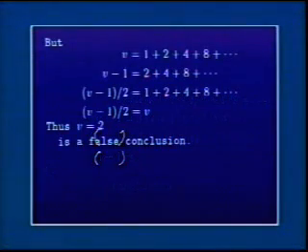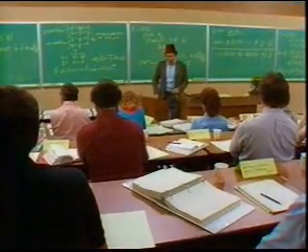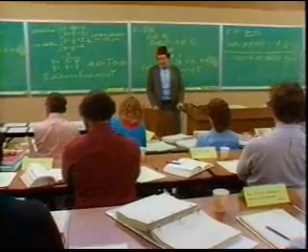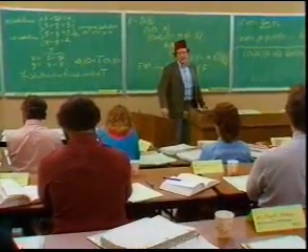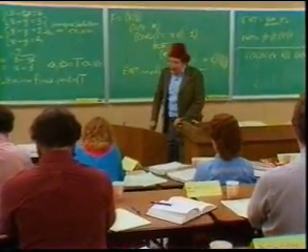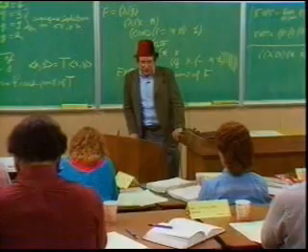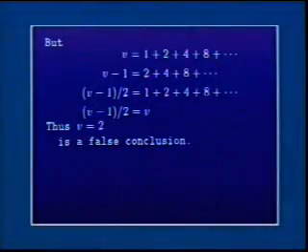But supposing I did something different. Supposing I start up with something which manifestly has no sum. V is 1 plus 2 plus 4 plus 8 plus dot, dot, dot. Okay? Well, V minus 1 is surely 2 plus 4 plus 8 plus dot, dot, dot. Right? V minus 1 over 2, gee, that looks like V again. From that, I should be able to conclude that V equals minus 1.